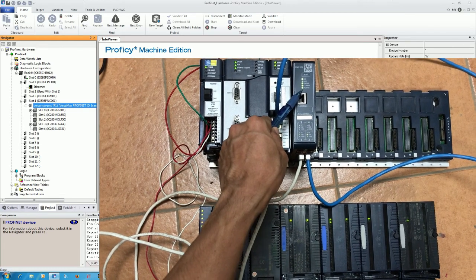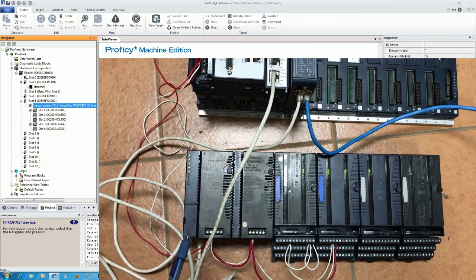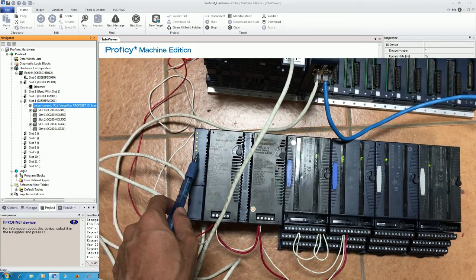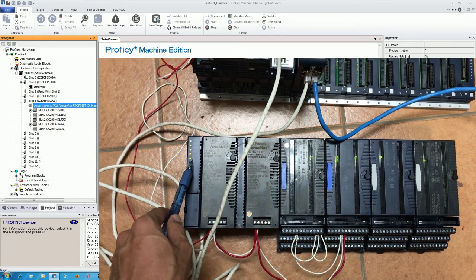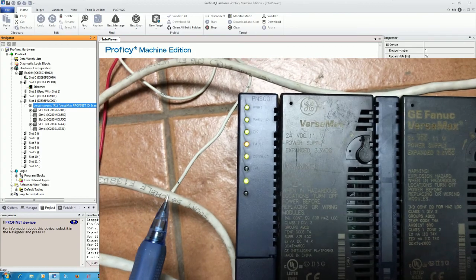It means that it can communicate between this module and the Profinet scanner. Okay, so this one, so connect. Yes, you see connect.